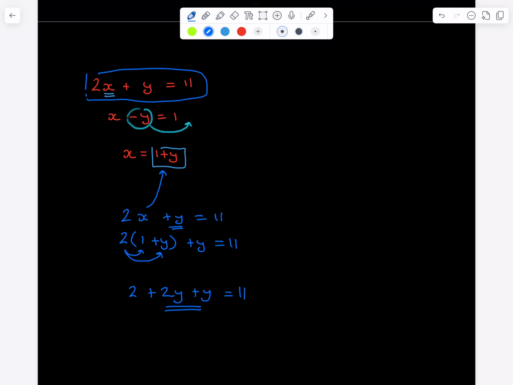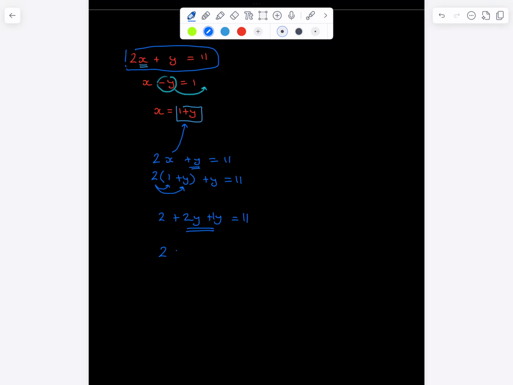Let's collect like terms. So those two are like terms. Remember, there's a 1 over here. So we're left with 2. 2y plus 1y is 3y, and this equals 11. We want to get rid of this 2 now. So we're going to bring that to that side. It's positive on the left-hand side. So when you bring it to the right, it becomes negative. So I'm left with 3y equals 11 take 2. 11 take 2 is 9. So you could say 3y equals 9.